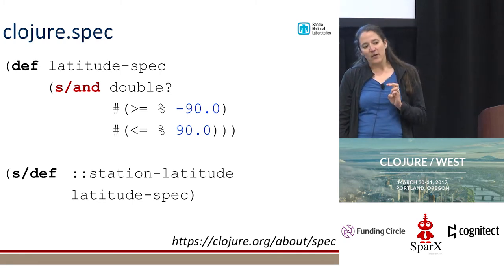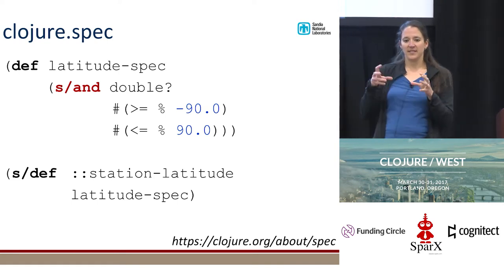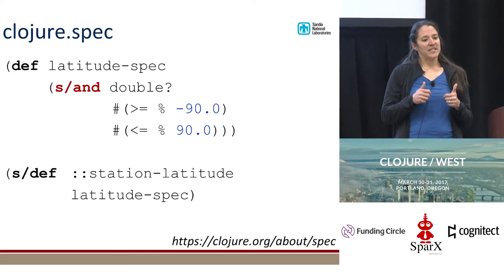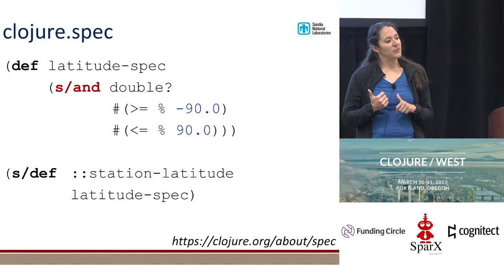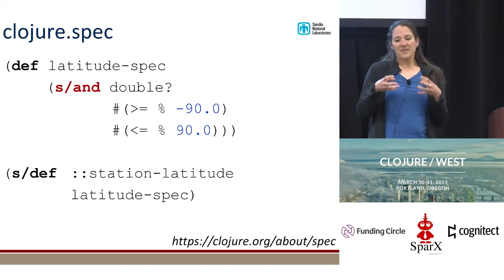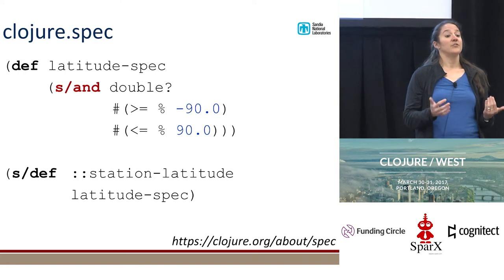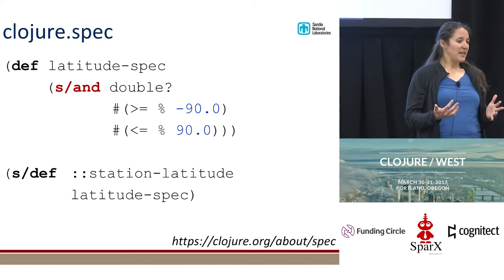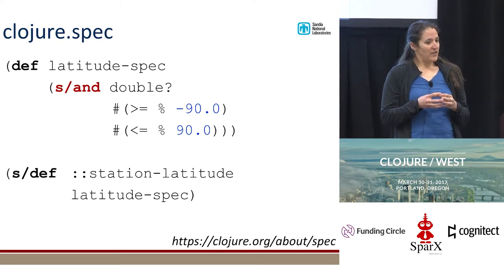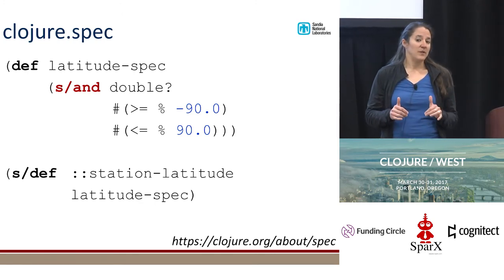The other thing I wanted to say is that we have a lot of information about what our data should look like — we have a data shape, and we know it's going to have some of these things that we spec out. But we also have some data that's kind of hitched along for the ride. For example, if you have seismic data coming from different places, there are going to be some things in common — it will have some traits we've spec'd out. But there's some other data that our users really don't want to lose that we don't need to care about, but that we can't drop. Spec lets us talk about data we do care about in a very specific way, but we don't have to check data we're not concerned with, and we don't have to lose it. This has been a really big win for us.